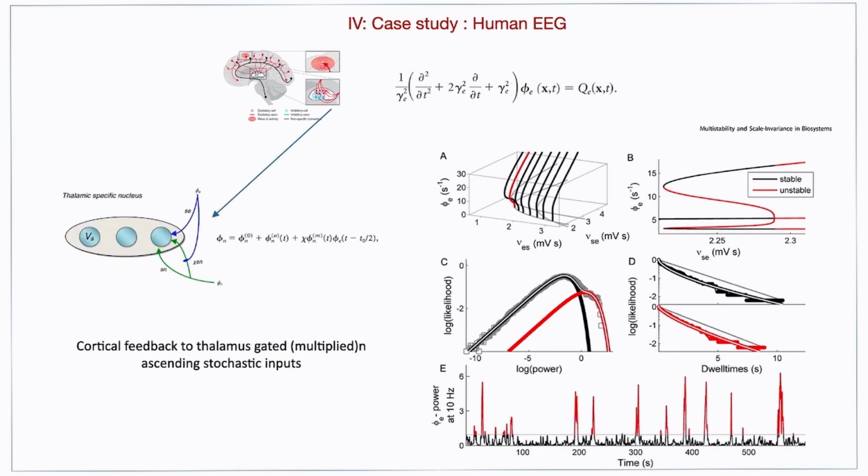And this will be my last slide. In the neural field model is the thalamus, and it is a relay center to and from, as you can see in the cartoon here, the cortex. And this is the term. Normally there's just a noise term. And now we've got this noise multiplied by phi e, which is the cortical term. And this is the term here.